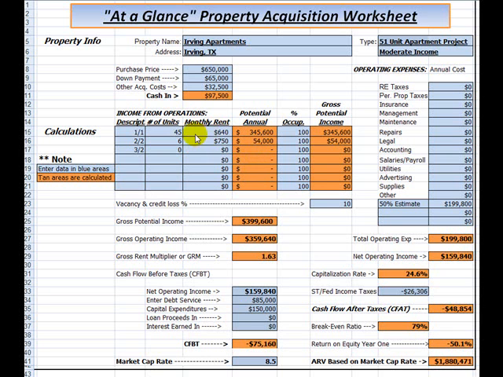If you'll notice, we come in and put in a vacancy rate here of 60%. It's only 40% occupied. You'll notice that changes the numbers dramatically. This is more of an as-is type scenario. This gives us a net operating income of a negative $39,000. That's okay. We understand that it's running at a 60% vacancy rate.